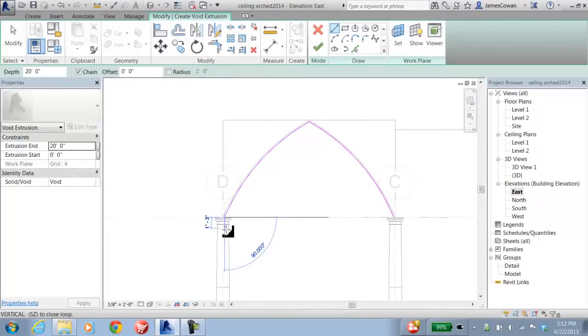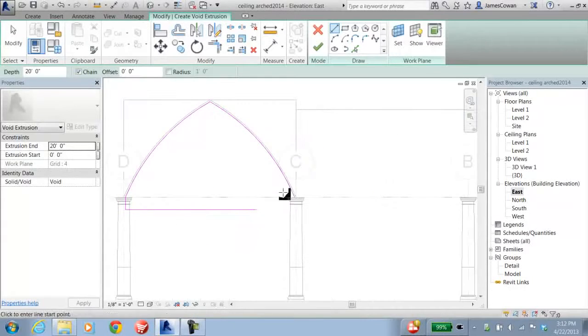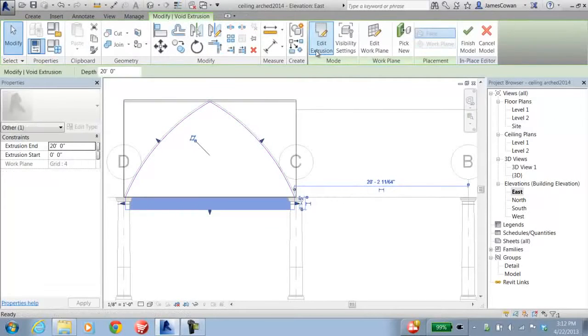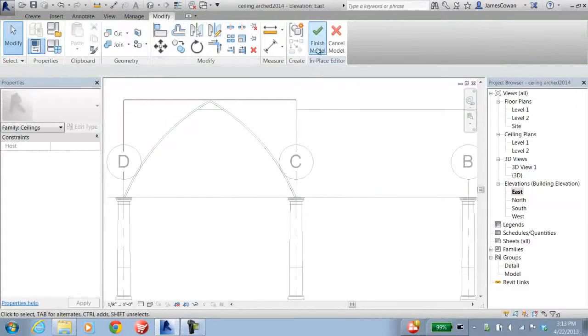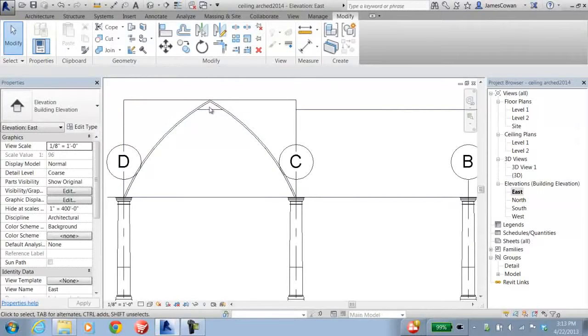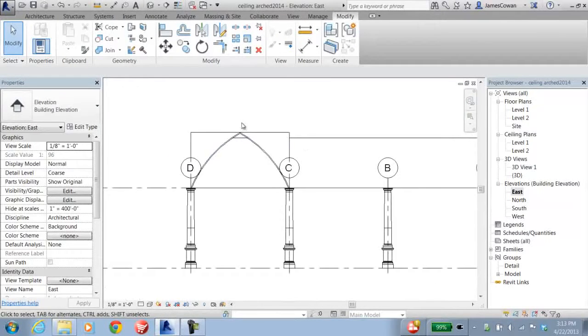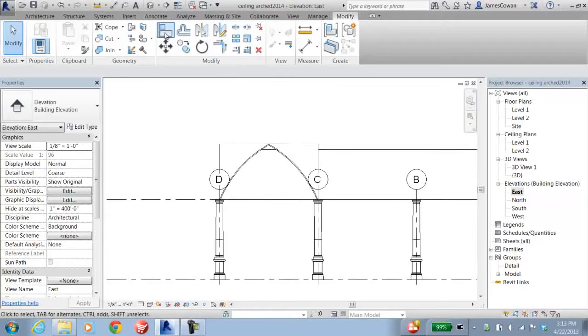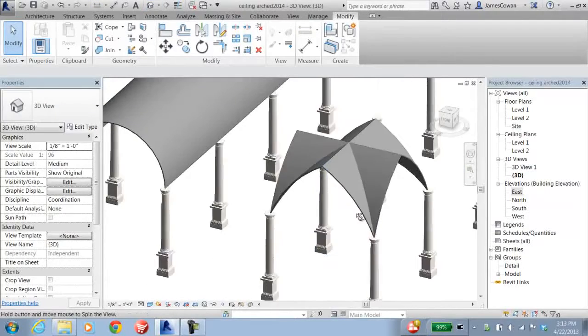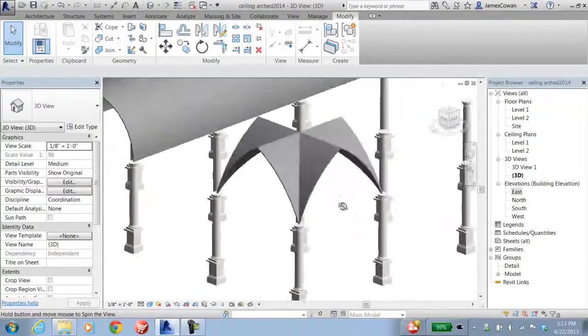I'll extend those down a bit just to make sure. And I've got it set to 20. Okay, now if I finish the model and I look at this in 3D, I should have my roof.